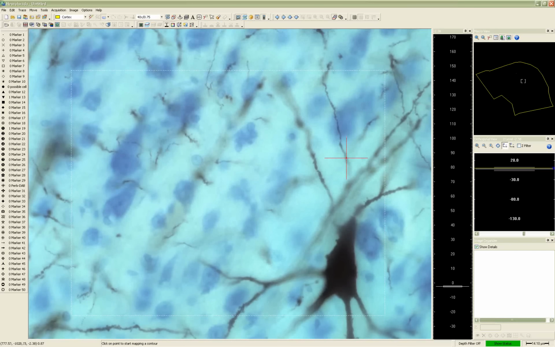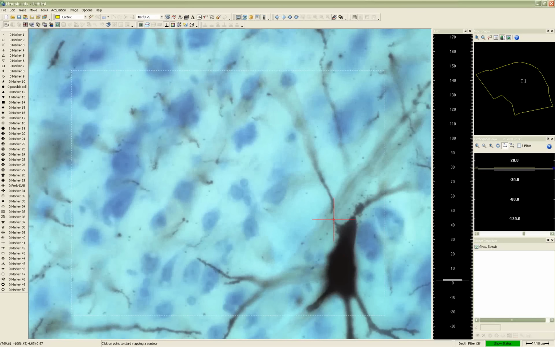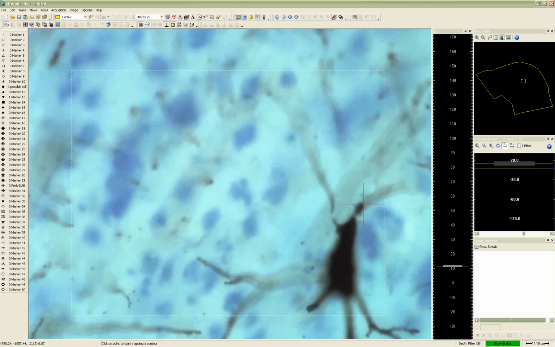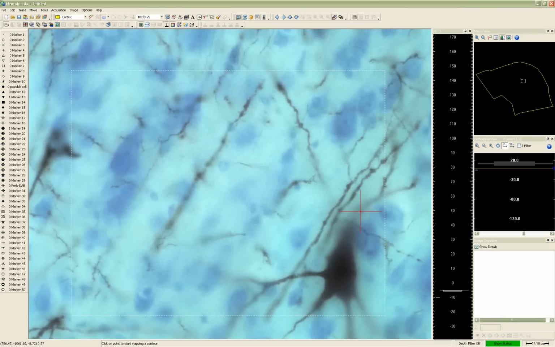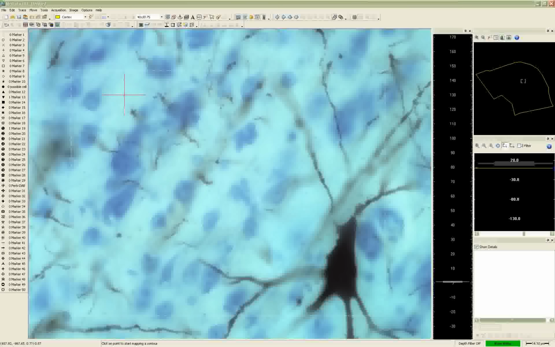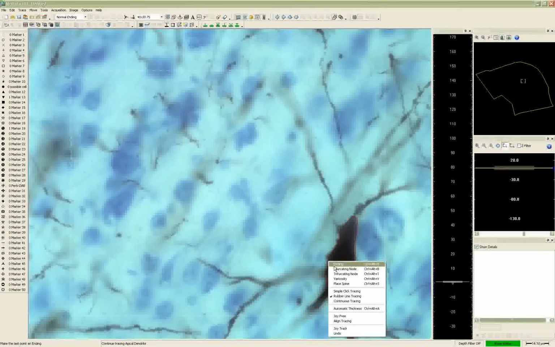I think this guy will do. Yeah. Okay, so let's reconstruct this cell. So here we can see that it's got a couple of breaks, but overall it looks pretty good. You can use the criteria you need to in order to reconstruct your object. We're going to switch from contour tracing to neuron tracing mode, and trace the cell body, or the soma, generally at the midpoint of the thickness of the soma.